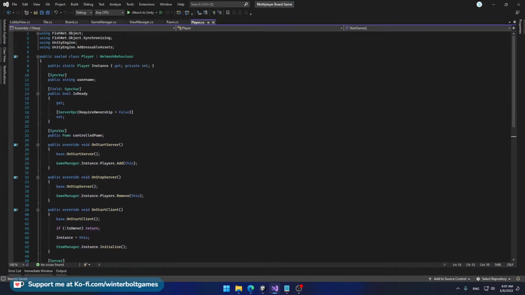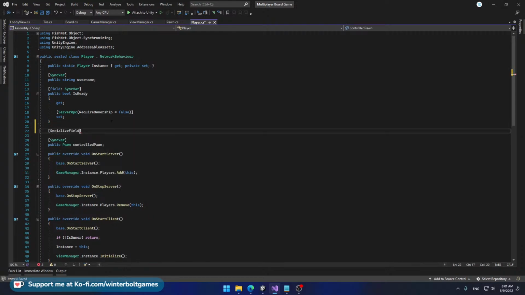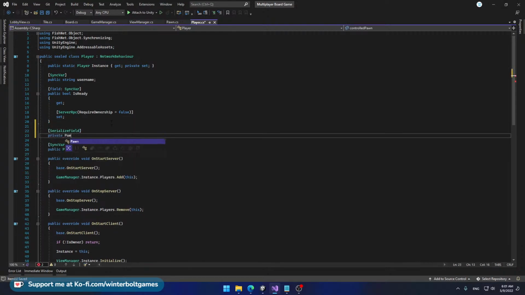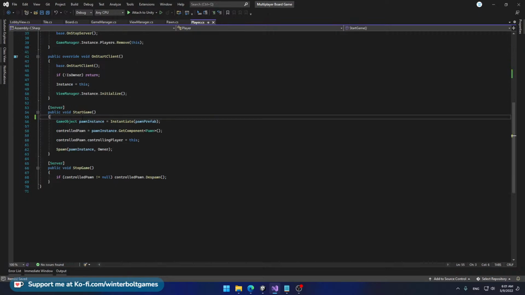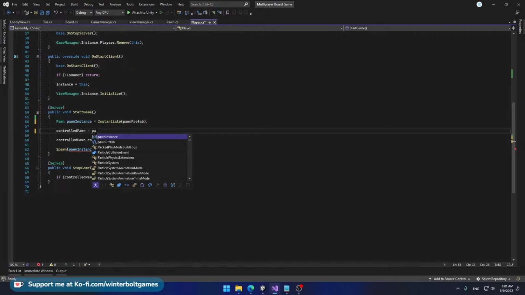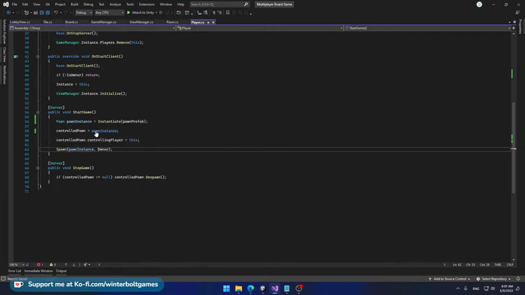So just to avoid this issue for now, I'm going to use asset references. So I'm going to say SerializeField private pawn prefab. Okay, I'm going to remove this line here. Mark this as pawn, I'm going to rename this to pawn instance, and I'm going to say pawn instance.gameObject.